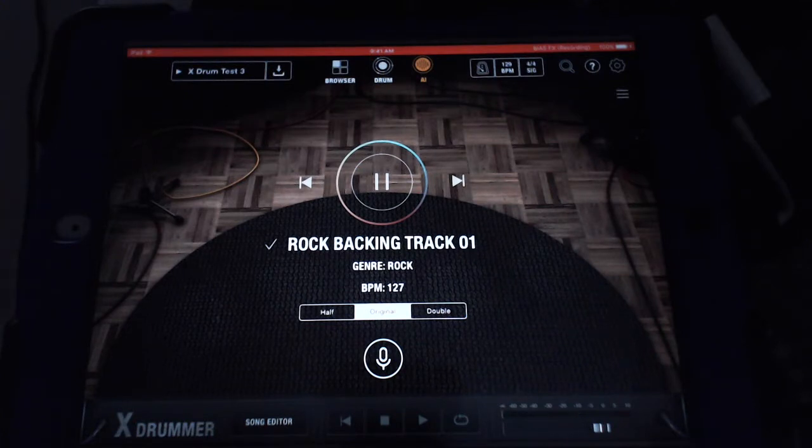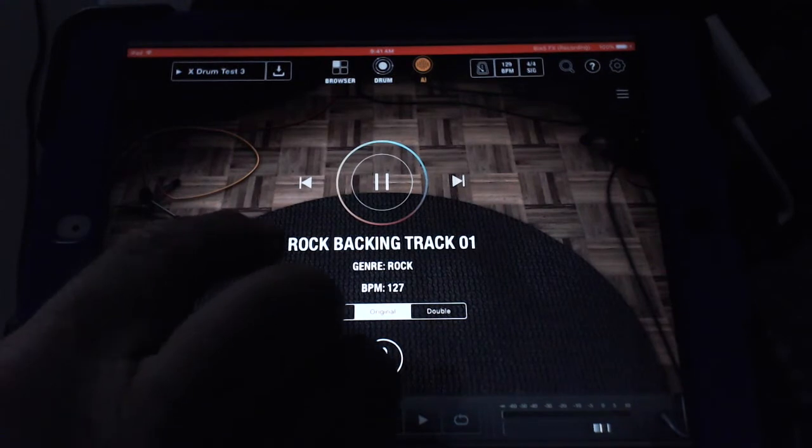So I didn't really know what I was going to play, but it was a simple, kind of a Get Back kind of a thing, or simple rock and roll thing. So that is what it came up with for me from what I played under the rock genre. So let's say I like that and I want to save it. You hit the check mark.